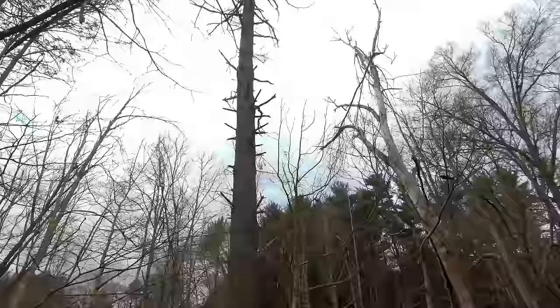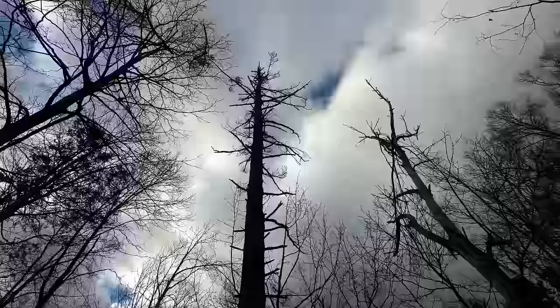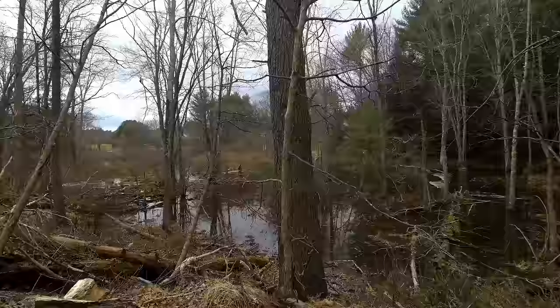So this pine tree here, it's been dead a couple months now, and it's at the point where it's been losing a lot of branches just on its own. So in a case like that, you definitely want to wear a hard hat and keep an eye on the tree. You don't want to be shaking it around and stuff when you're standing at the base, because that could cause branches to fall.